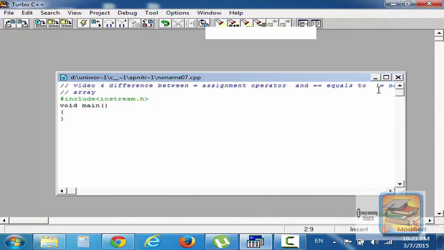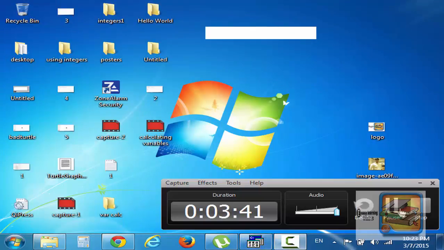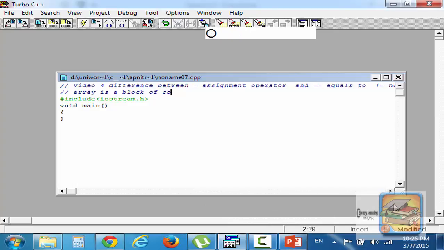First of all, an array is a block of consecutive memory locations of the same data type.